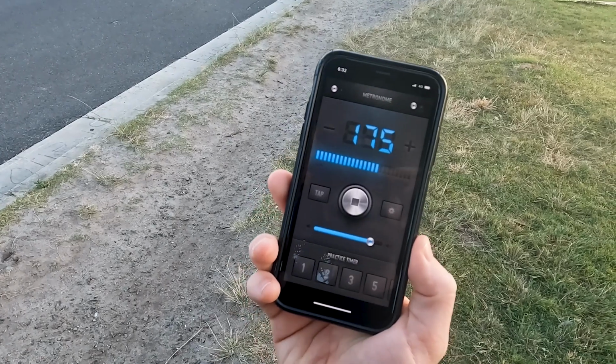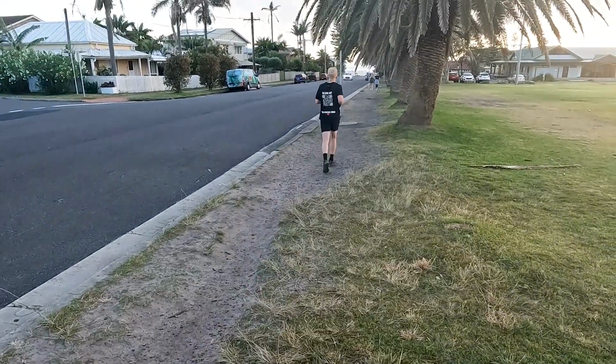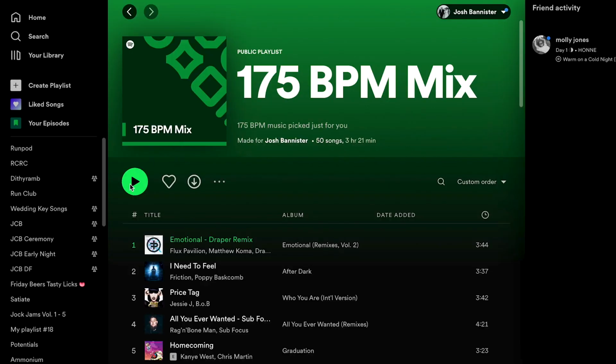A great way to improve your cadence is by using applications that have a metronome on your phone, so they'll play the metronome in your ear, the beeping away, and you just time your step with that beep. Another thing you can consider as well is finding music that has that beats per minute and running to the beat of the music. Ultimately, considering and changing your cadence to those higher levels is a very evidenced way to reduce the amount of load going through your legs, improve your symptoms, and ultimately make a smoother transition to your return to running.